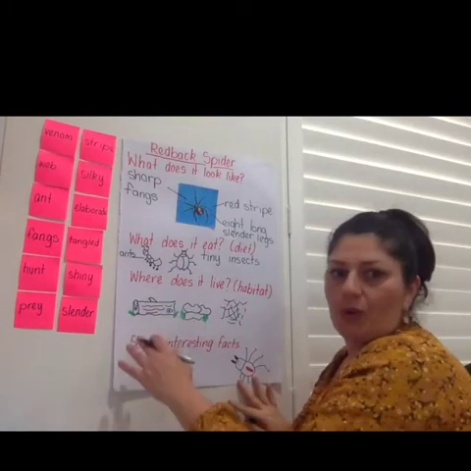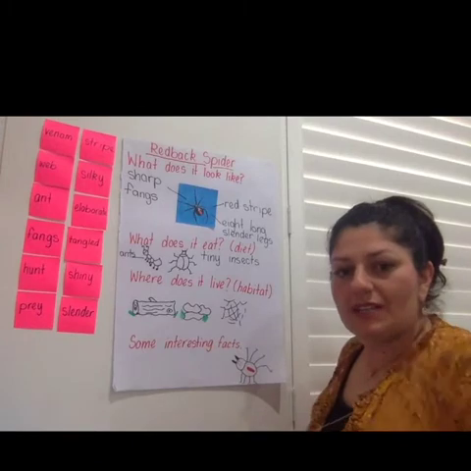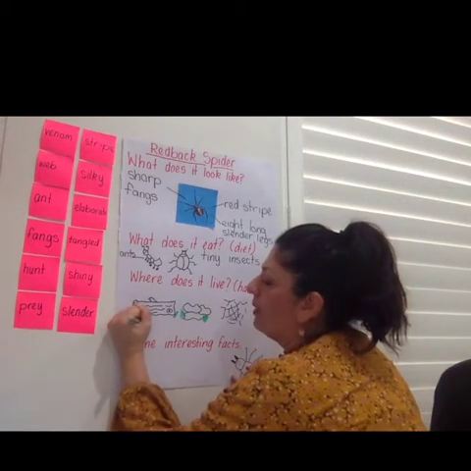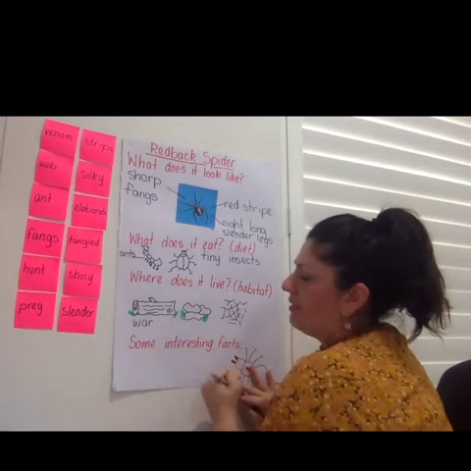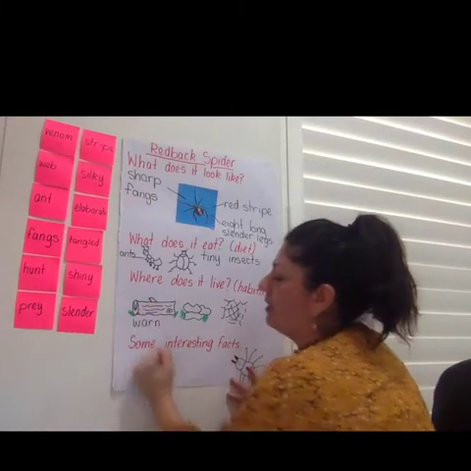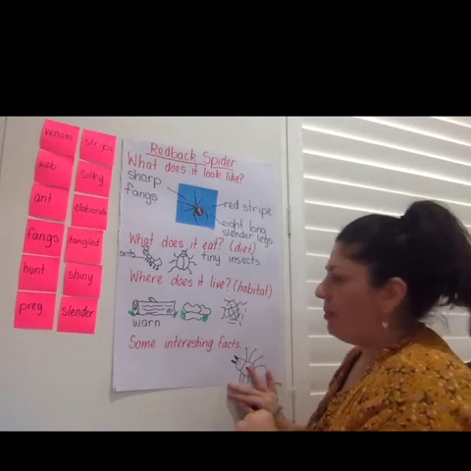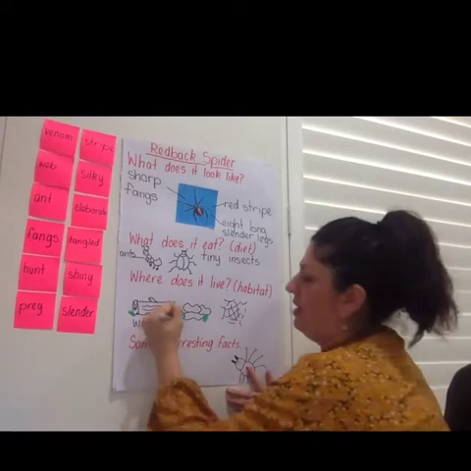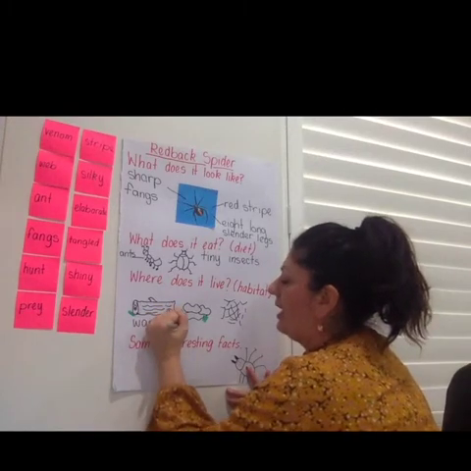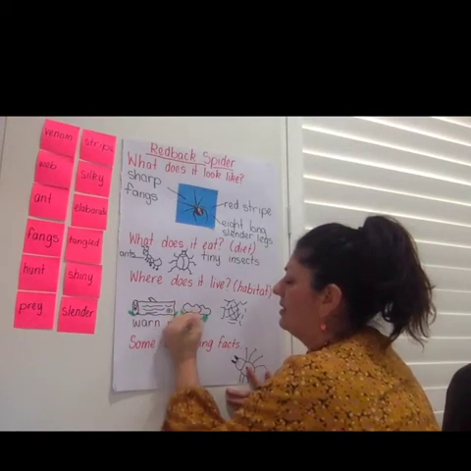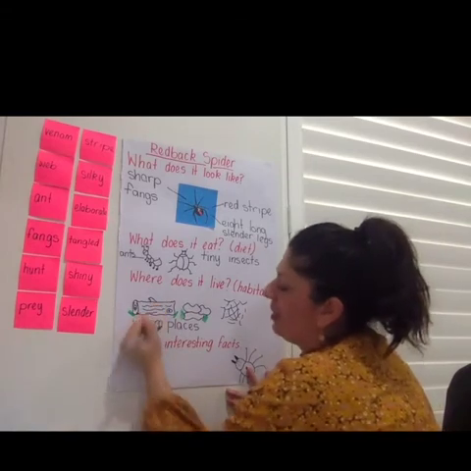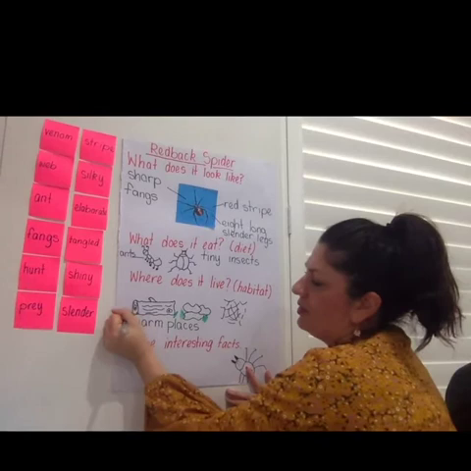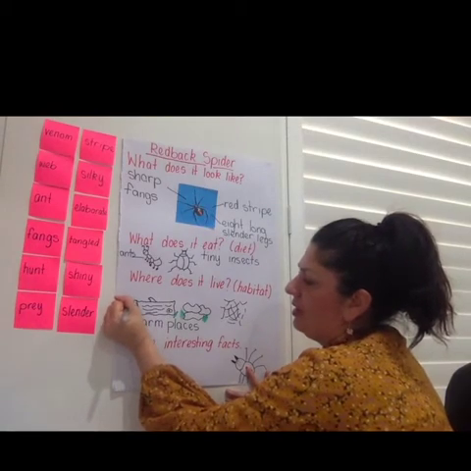Okay, I don't have that on my word wall, so I'm going to have a go at stretching out some sounds. Warm. I can hear that "w" sound at the beginning. Warm. And I'm going to have a go at writing the word places. Pull. Oh, I can hear the "pl" sound there. Places. Warm. Oops, sorry about that. Warm places. So I'm going to put a little arrow to show you that I mean about this.